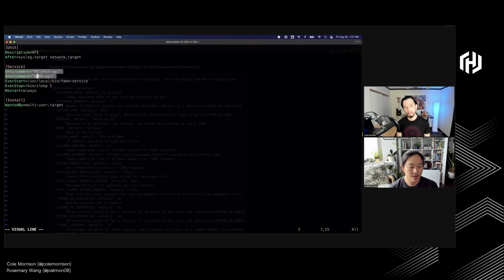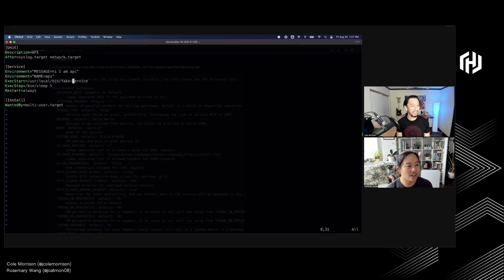There's also a second environment variable you can pass to fake service called message, which returns a nice message that just says API. You can change it and say, hi, I'm API service. That's also valid. You can change it to whatever you would like. Do you want me to change it to that? Yeah, or just say, hi, I am API. That's good.